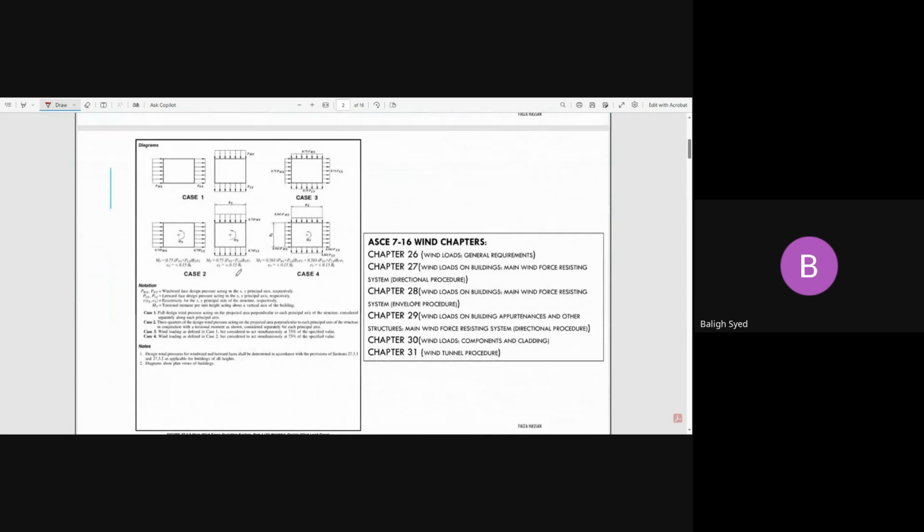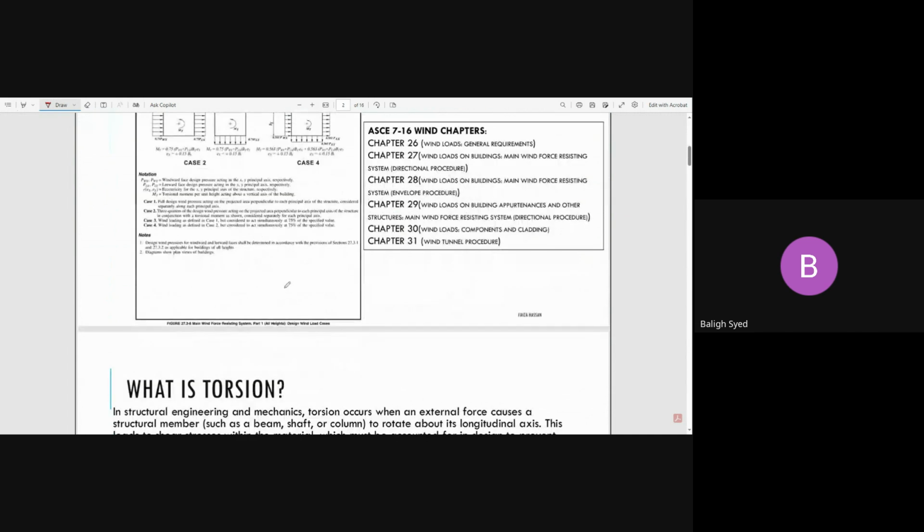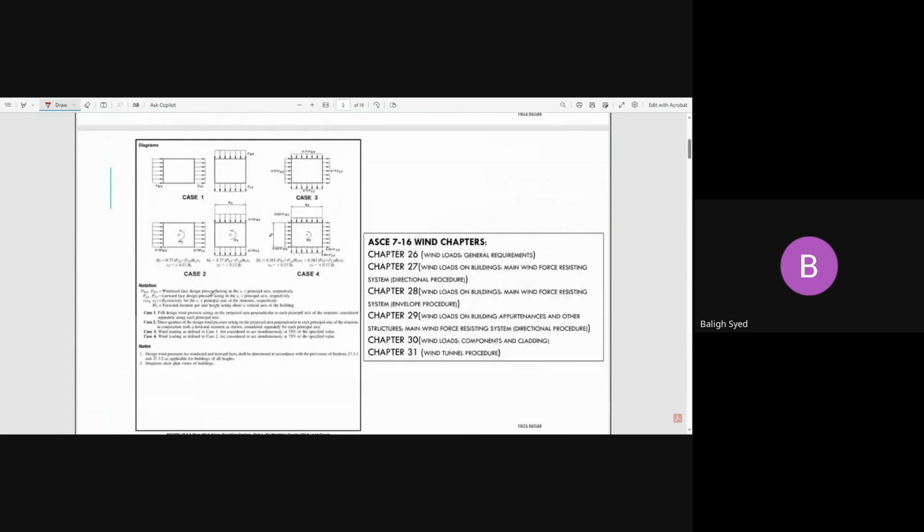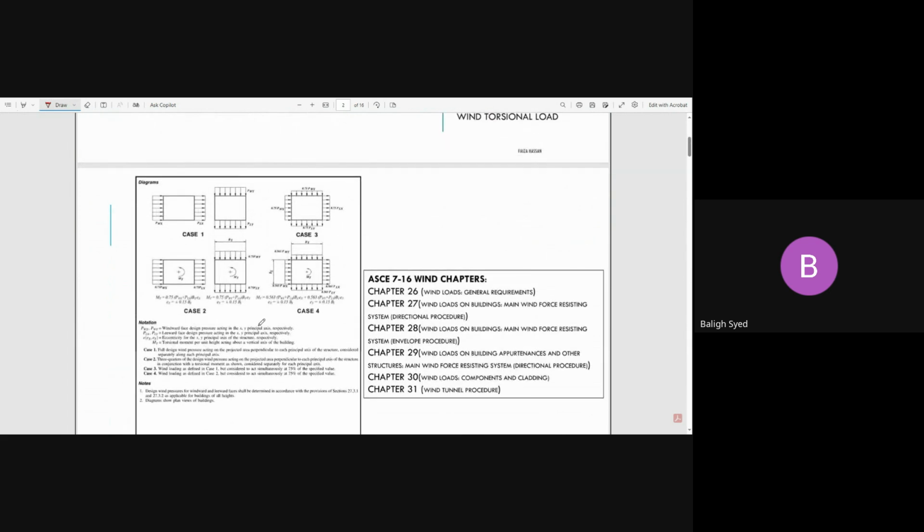This is the chart which has been taken from ASCE 7-16, and as you are aware, the figure is 27.3-8. If you go to Figure 27.3-8, you will see all these four cases. This you must understand first. You have to have the proper understanding of how to use these cases, how to generate the load combos, and once you have the load combos, how to utilize your wind loading on your structure. So you need to have the proper understanding.